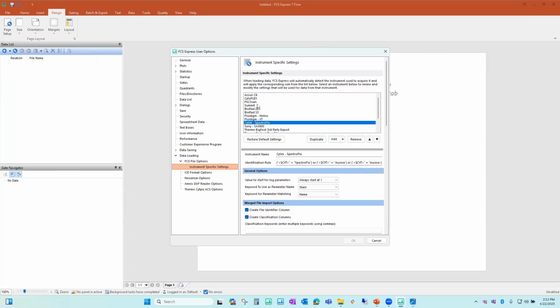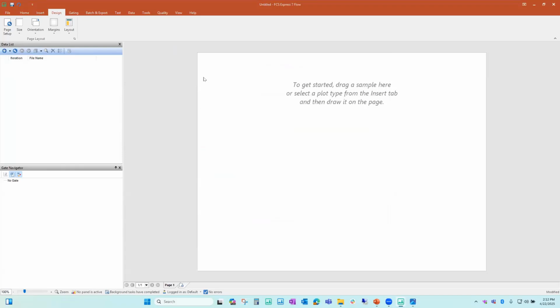If you're doing a lot of manual scaling, you can check this out, and you can always reach out to us for help when it comes to this. We're happy to help you take a look at your data and figure out the best way to use these settings so that they help you out. Okay, so I'm going to close this, and we'll get started here with our workspace.